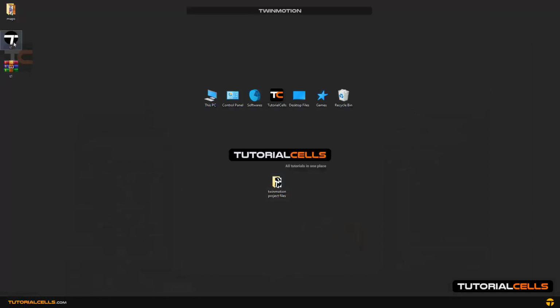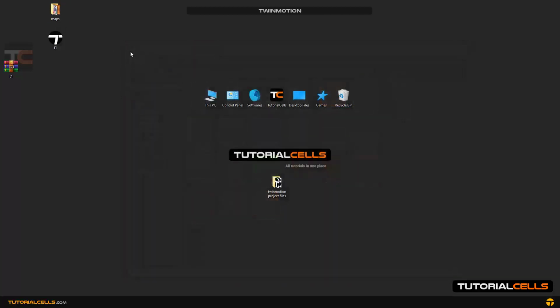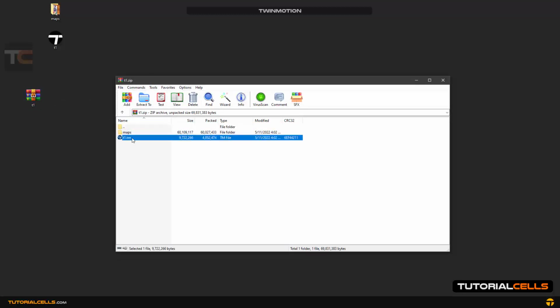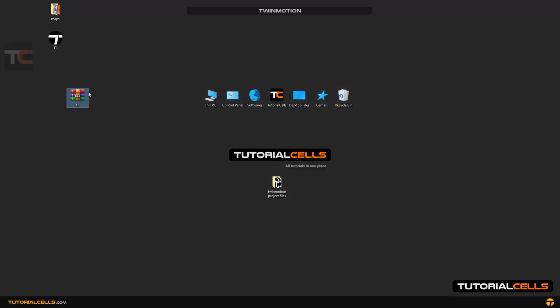As you can see here, this is Twinmotion and these are the maps and all the other 3D models that you use. The 3D model is saved in this file and the maps are here in the separate folder like this. These are the same. But this is in a zipped file. I use WinRAR. This is a Twinmotion file, and this is a map like this. It just compresses the file for you. And here are all of the maps, and you can simply share this file with your friend without any problems.